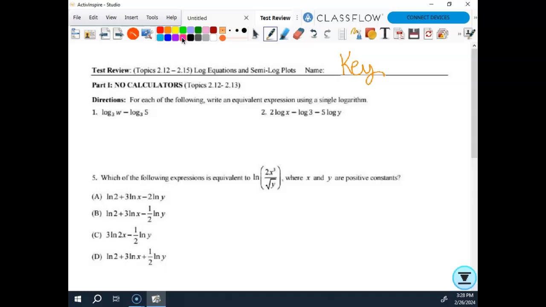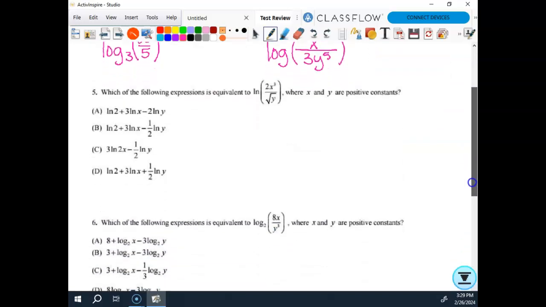All right, so if I'm subtracting two logs with the same base, that turns into one log with division. There we go. So remember, if you have more than one term, everything that is positive can go in the numerator, and everything that you're subtracting will go in the denominator. But before I do that, I got to make sure that this 2 becomes an exponent, and so does this y, which means I will get x squared in the numerator, and then 3 times y to the 5th in the denominator.